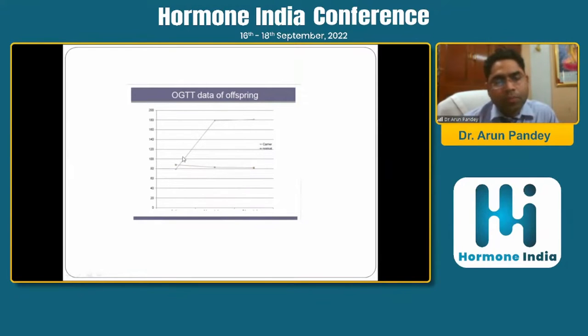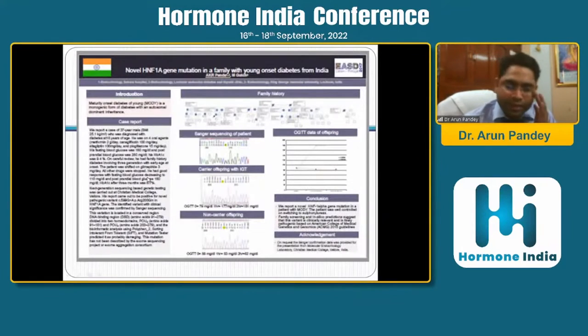The blood sugar was normal in the other daughter who was not a carrier. In HNF MODY, there is usually an insulin secretory defect — fasting sugar can remain normal but post-meal sugars can be high. In GCK MODY, we see fasting hyperglycemia, while in HNF4-alpha and HNF1-alpha MODY, there is a secretory defect with post-meal hyperglycemia but normal fasting. This case was presented at ESDN 2017.